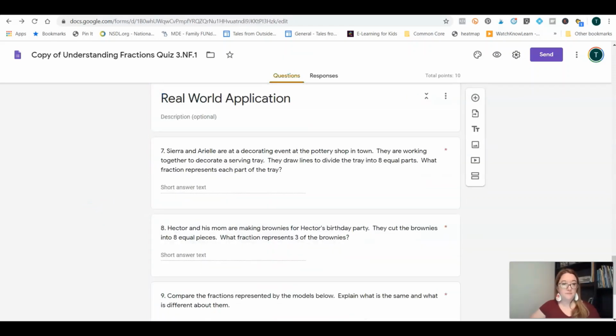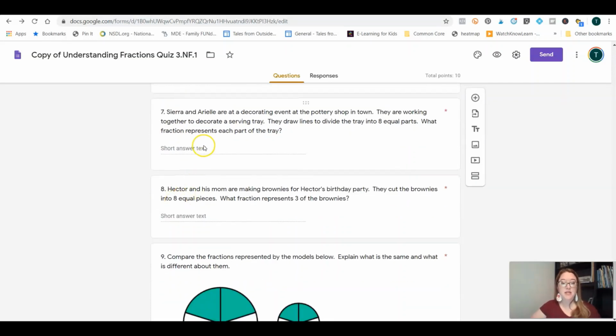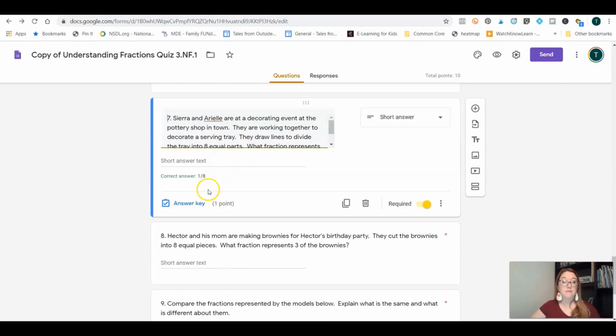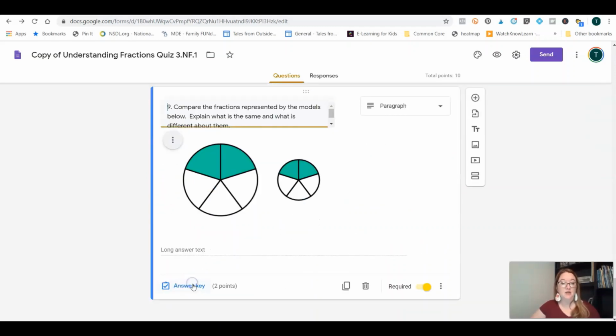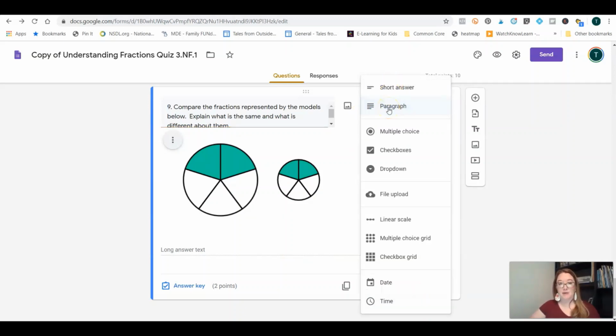So this form is another one that I have created alongside the other one I just showed you, but this one has a few more open-ended questions, so I wanted to come down here. These are problem-solving questions with only one correct answer, so I have them in here with their correct answer. However, this one is a long answer text. So instead of a short answer, I have it as a paragraph. A short answer is something that I use when it's very obviously only one answer. If students have to write a sentence, I use the paragraph option.